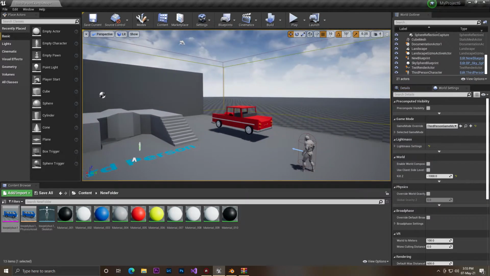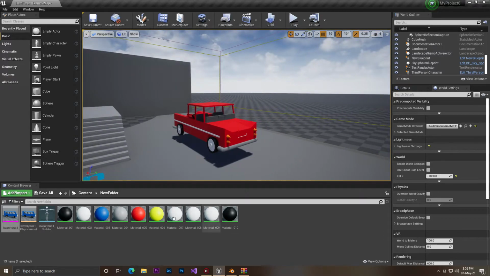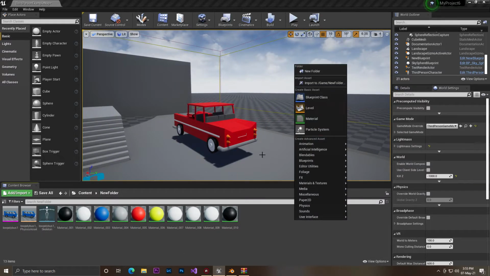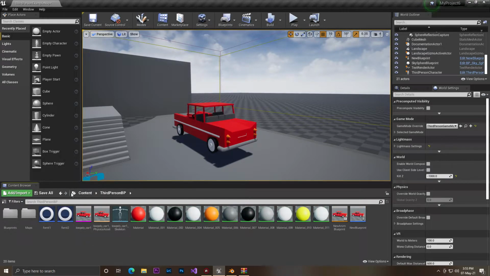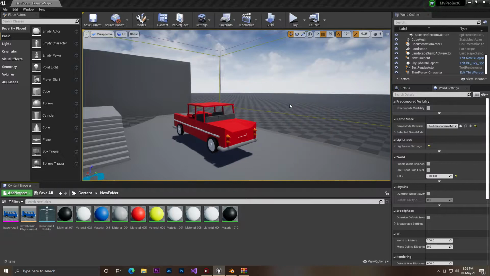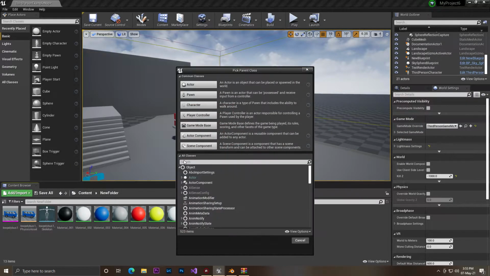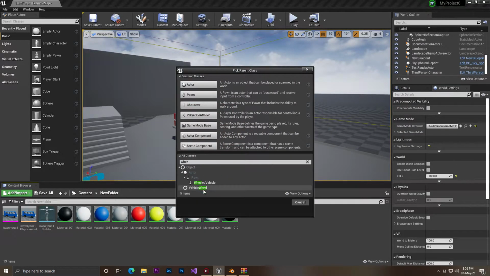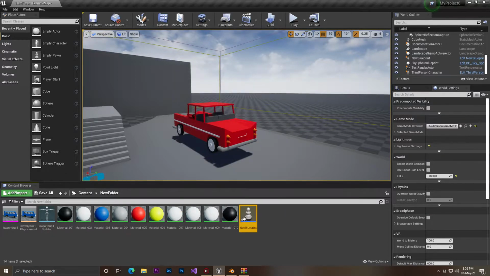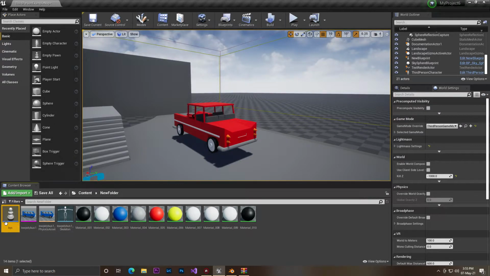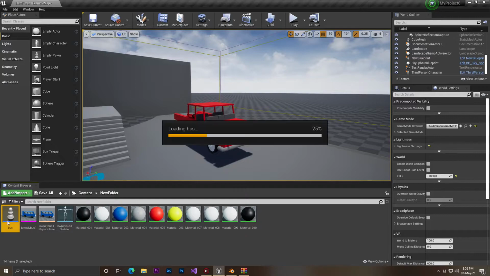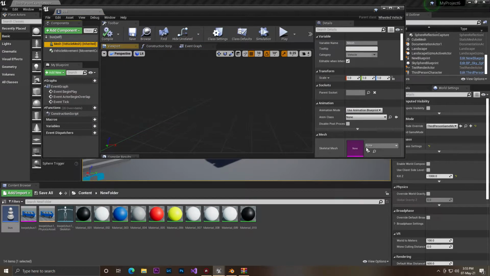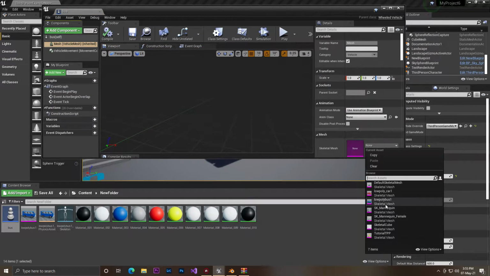So now what you need to do is basically very simple. We need to create a body for this. So how can you create it? Basically you need to go to your folder, then right mouse click, Blueprints, select the class, that wheeled vehicle, select, and now you can choose your name, like bus or something. So I'm giving it the name bus. Then open this, and now at the mesh you need to select your skeleton body.